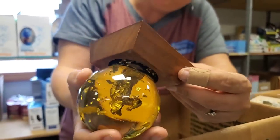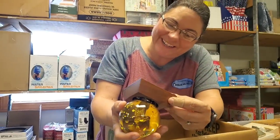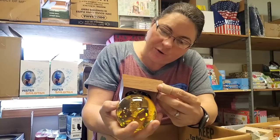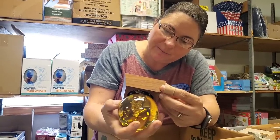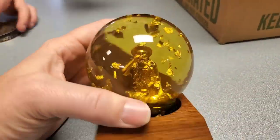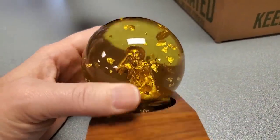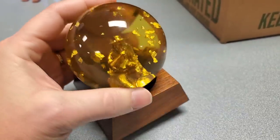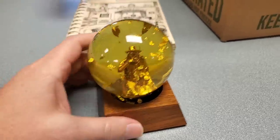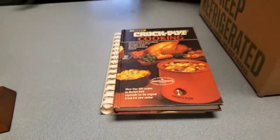That is neat. Golden Globes Incorporated. Of course it is. It says 23 karat gold overlay, 24 karat gold on American pewter. So it actually is gold in there. It's the real deal. You could just bust this open. And it's not water in there. It must be some sort of a gel because it's moving a little slower. Yeah. Well, it's amazing. I think to preserve the gold. Probably. It's amazing.